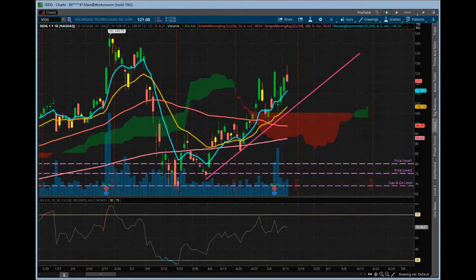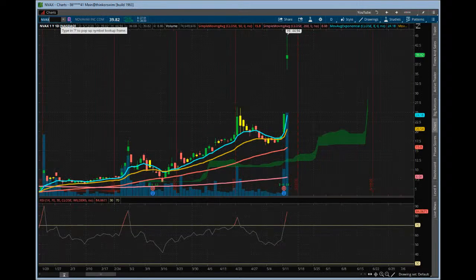Michael, what's going on? Let's take a look. So NVAX. Wow, big gap up on that one today. Just a huge move off earnings there. Big doji right there. But keep an eye on it. Look at the 30 ORB on that one tomorrow. See if it gives a breakout through there.